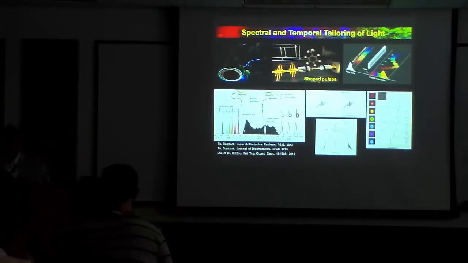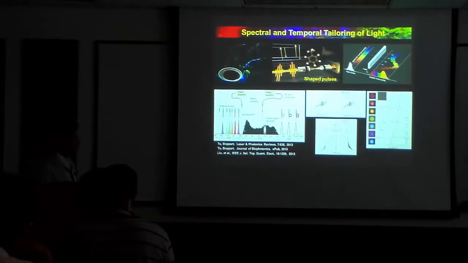Okay, I just want to end with a couple more slides. One of the things that we do in my group is that we have exquisite control over light and the properties of light, and can generate, with different optical fibers, ultra-short pulses in the visible. We can generate supercontinuum. We can generate short pulses in the near infrared, all depending on how we pump optical fibers, and then use pulse shaping to control the spectral properties of the light. And we can generate, again, many different forms of light for these types of imaging and diagnostics.